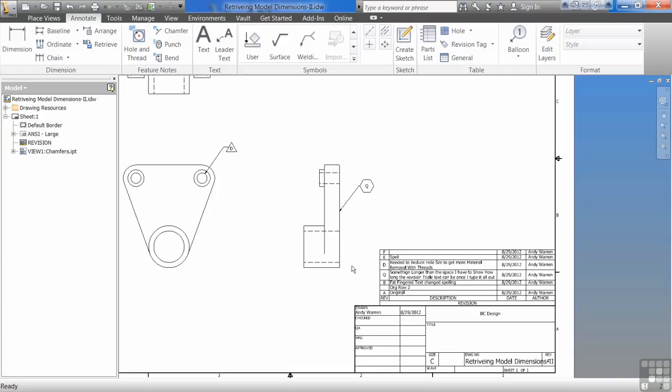For the most part, I just like to let it go on its own. It does a pretty good job of giving you a continuation from your last one. Only time I ever edit that is if I do need to remove out something. If you do have one that's really more of an internal revision and it's not really an external revision you're going to put on a drawing.